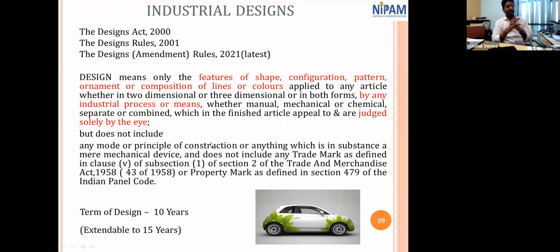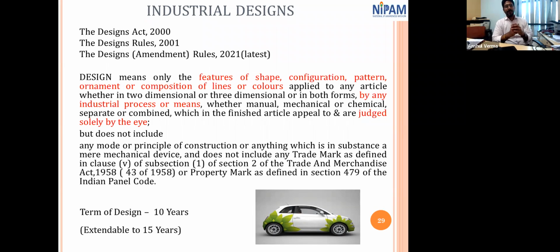I just forgot to mention the time period of a patent. Patents are basically granted for 20 years. If today you file a patent and you have been granted the patent, then that invention will be valid for the next 20 years. After 20 years, that invention can be used by anyone. It is open to the public.